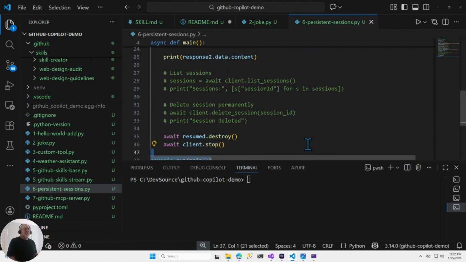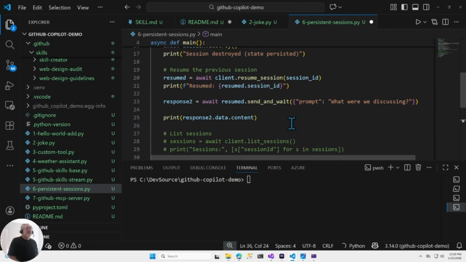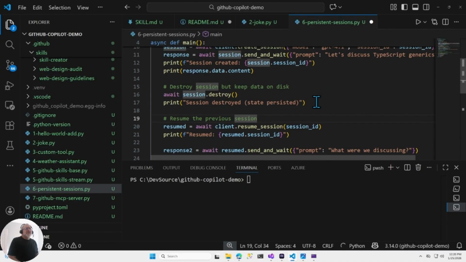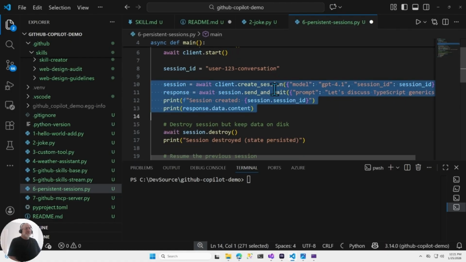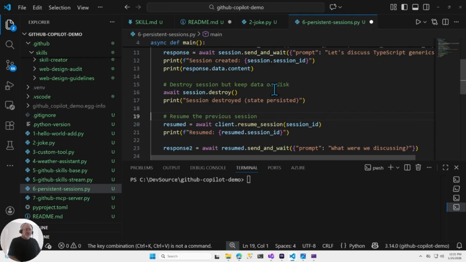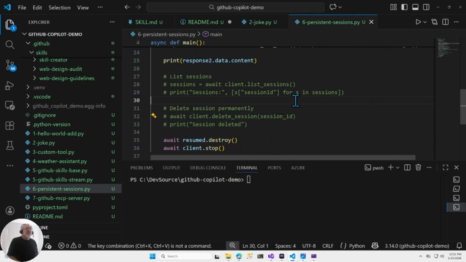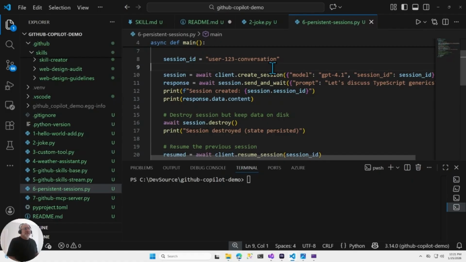So I'll clear that out. And this time I'll get rid of this delete session again, and I'll resume the session here. Instead, I won't create a session. So I'll get rid of all this. Oops, Control Z. Let's try that again.